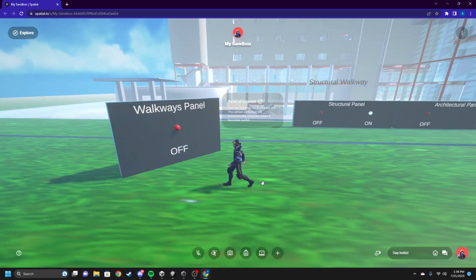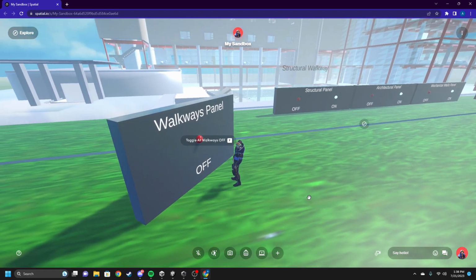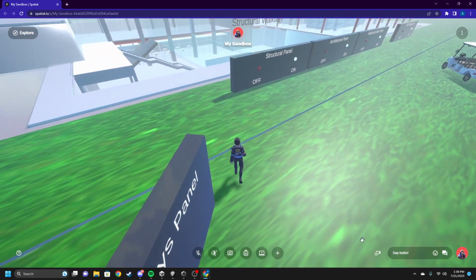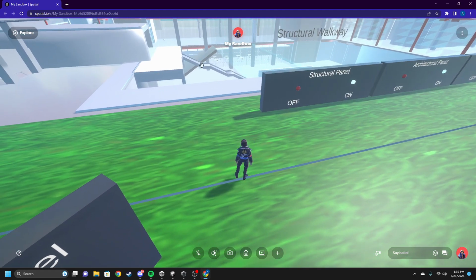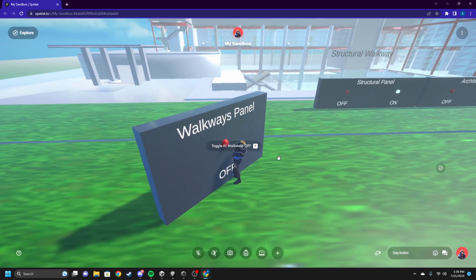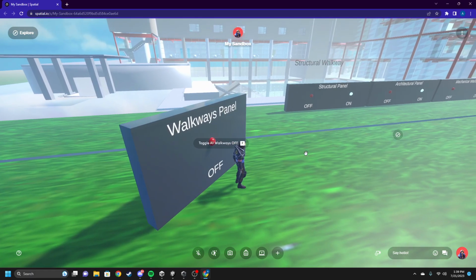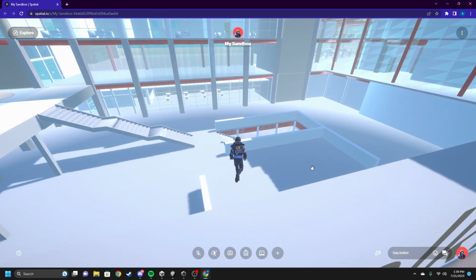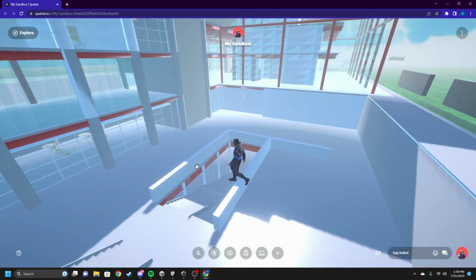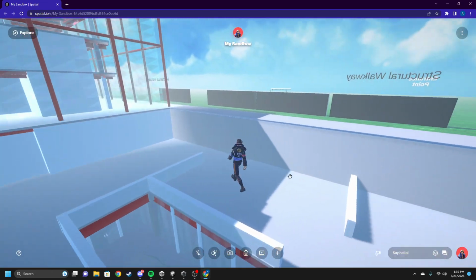So I just wanted to show you turning off all the walkways. So you see those glass walkways there and the other inclined plane up and to the left of my sandbox. When I click this button, I haven't made the update to this panel yet. So when I click that, I come over here and I'm still walking on it. I'm still running into it. So the physics haven't changed.